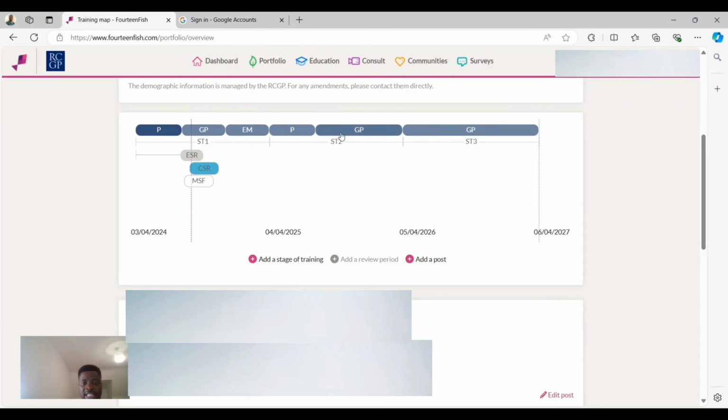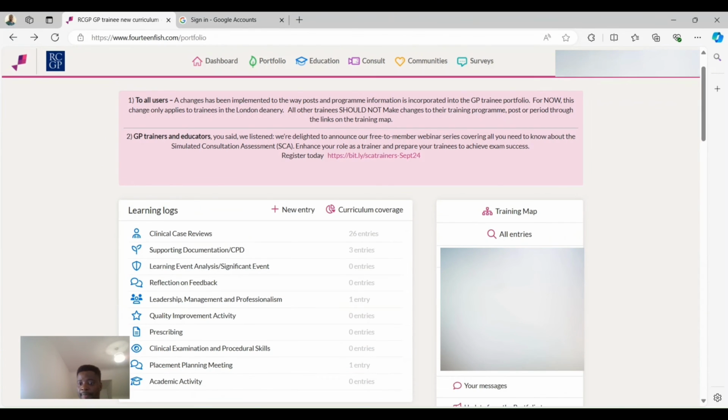It also gives you the highlight of all the important happenings during the course of your training. You're going to find links to your ESR, to your CSR, to your multi-source feedbacks, to your ARCP panels, to your exams, and all important happenings within your training period.